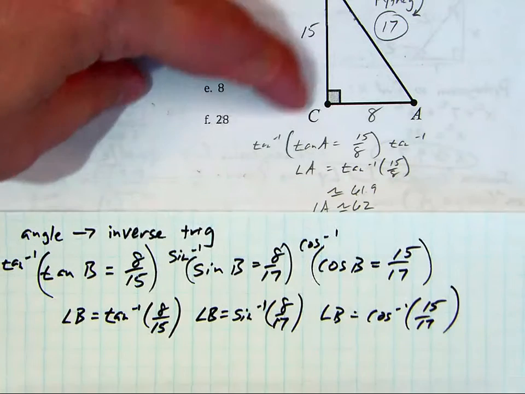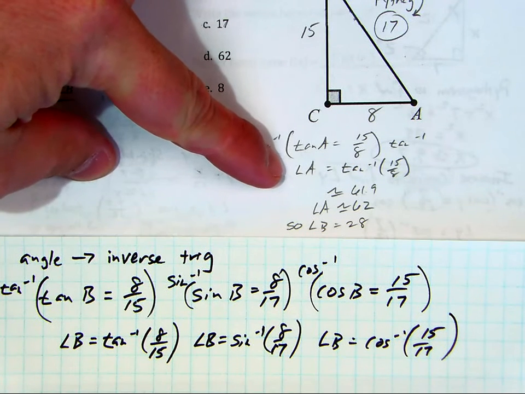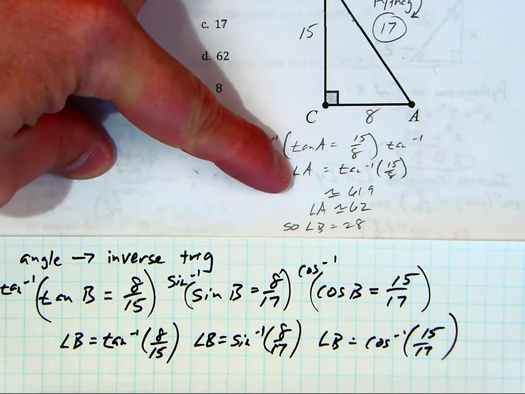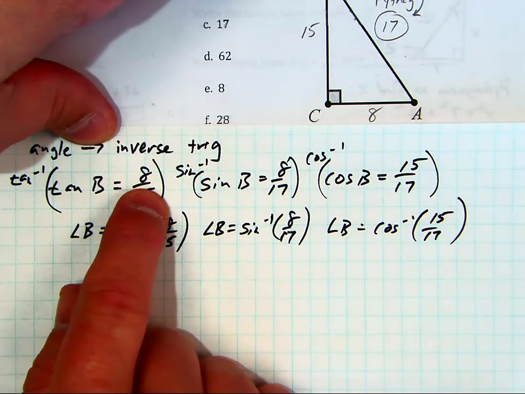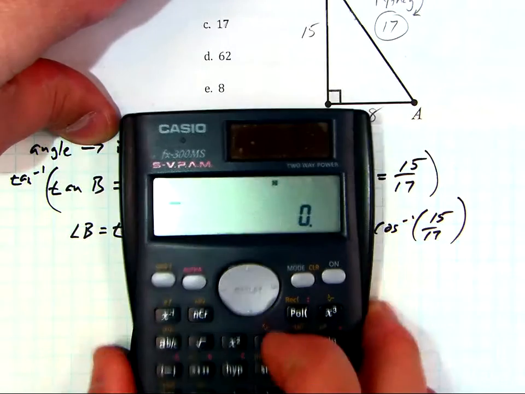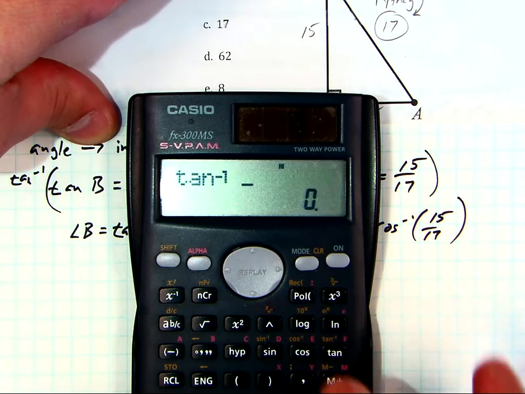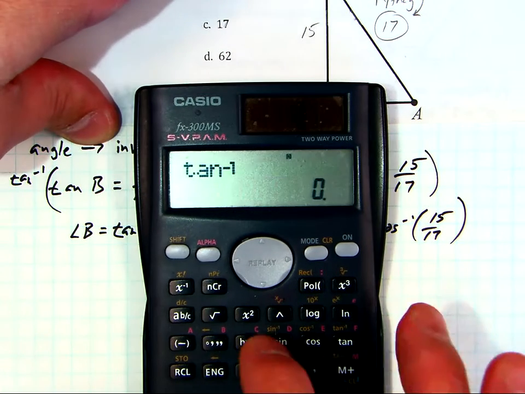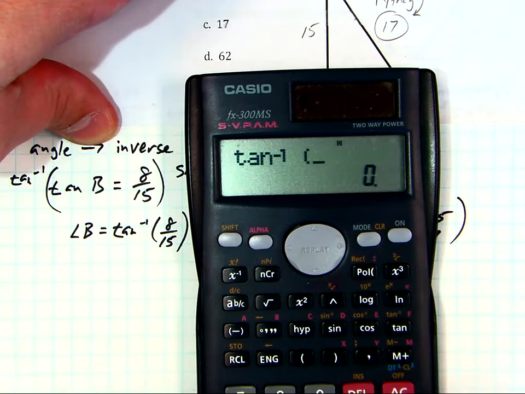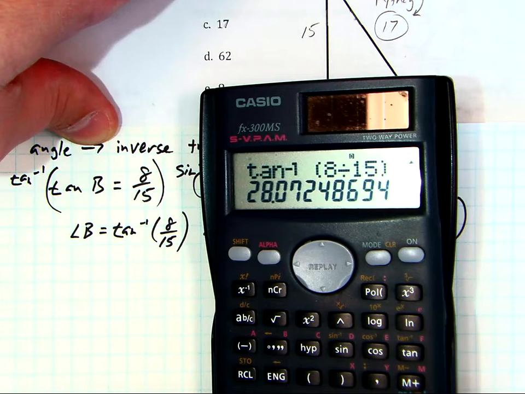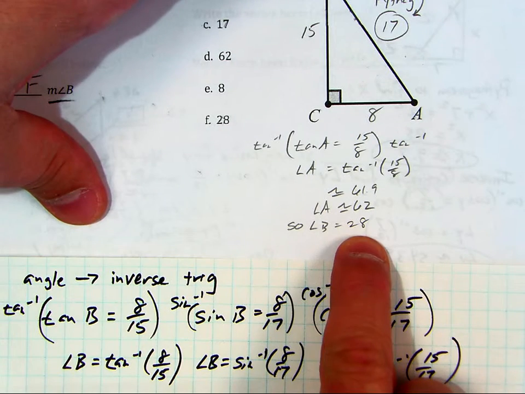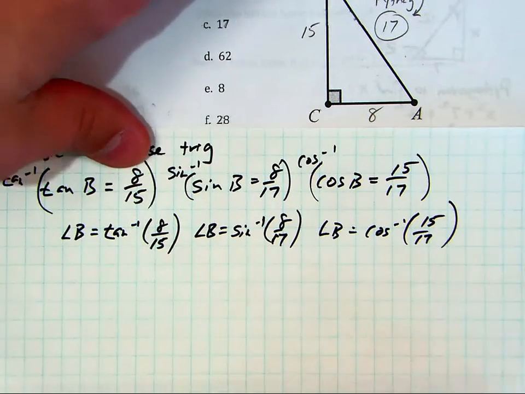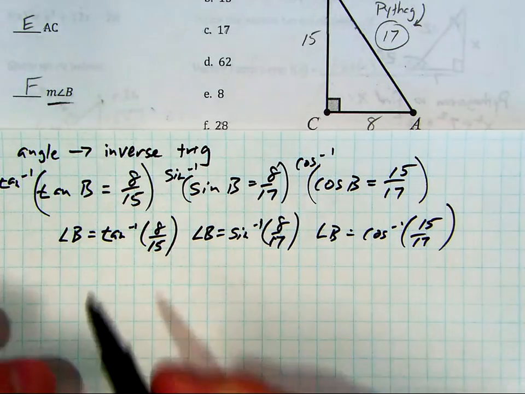As you can see on my little paper here, tan inverse of 15/8, that's angle A. We're doing angle B right now. So let's do tangent inverse of 8/15. Here's the buttons you punch. So go shift, tangent. You see how it says tan inverse? Put in parentheses 8 divided by 15. 28.07 degrees. It's about 28. Yeah. So why don't you guys take a second, 28.07.